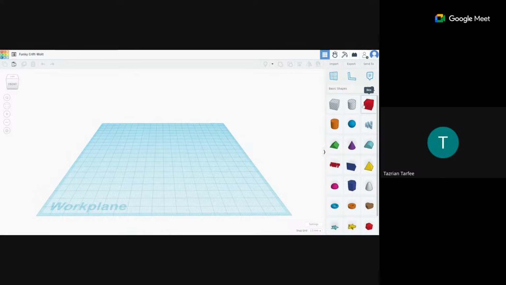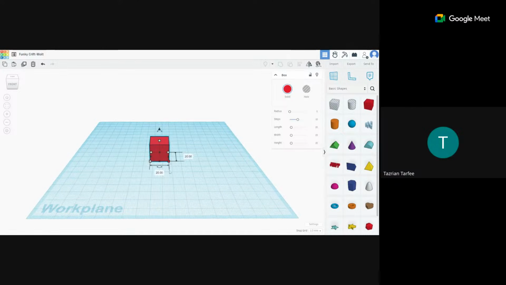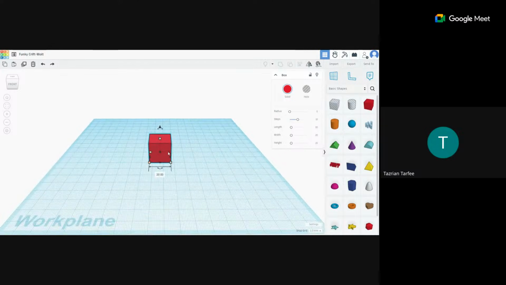This birdhouse, we're going to use the red box from the right hand side. You can see there are many shapes. This is going to be the third shape on the first row. So the red box, we can drag it onto our screen. And right now it's quite small, so we're going to make it bigger. We're going to make it 40 by 40. And the way we change the size of it is, as you can see, there are white squares on the shape. So if you click on any of the white squares, you can see the dimensions. In this case, the dimensions are 20 and 20, and I'm going to change that to 40 and 40.